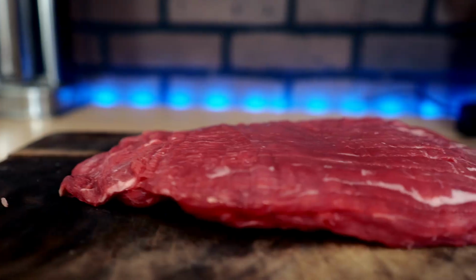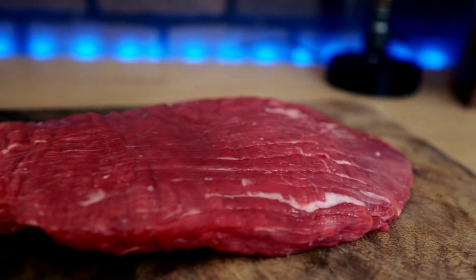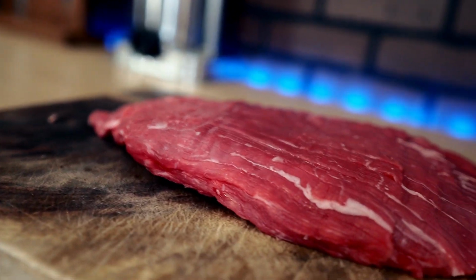Now you saw how big the strands of muscle were in the flank steak. That's why I like cooking it to 130 to 135 degrees. It really can use that extra time to break down that muscle tissue. Now if you're cooking something like a beef tenderloin where those strands of muscle are super small, you can pull it off at a lower temperature because it doesn't need any heat to be tender. So that's why I'm going to pull the flank steak at 130 degrees, because it's going to have some carryover heat and keep cooking.